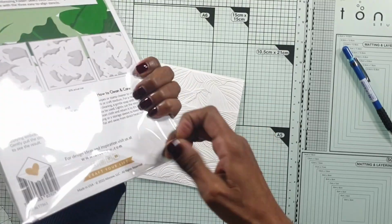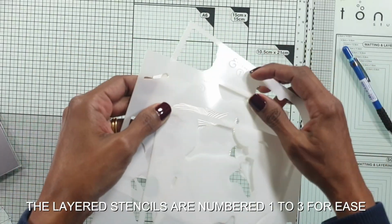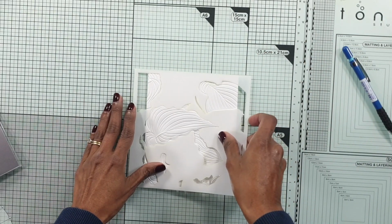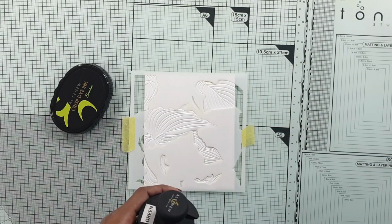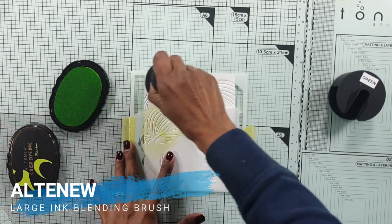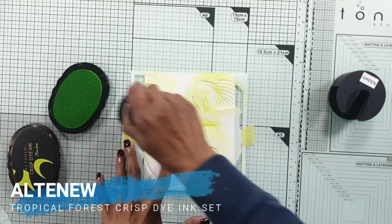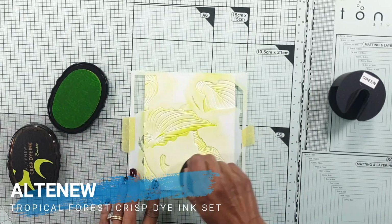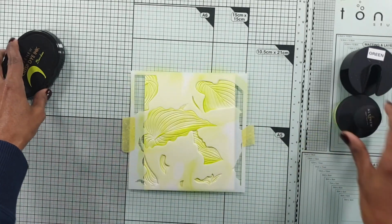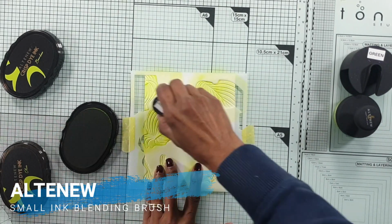For the first card, I just used the three stencil sets and used three different crisp dye ink sets to color it. I use a combination of the large blending brush as well as a small blending brush to do this. For the first stencils, I use the Tropical Forest set, where I start off with the lighter color and then I use the small blending brush to put a slightly darker color at the start of the leaf. And I continue this for the next stencil set by using another set, which is Seashore, and finally the Deep Sea Blues crisp dye ink set.